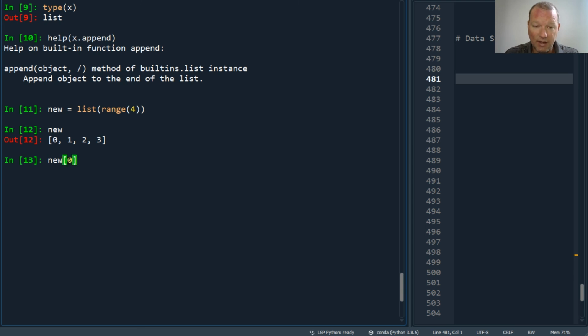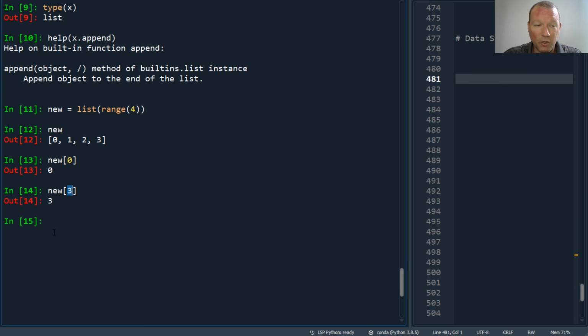So if I look at index 0, I get 0. And I didn't do this on a whim, I wanted it to match up. Now we can also get this and move these around. So let's do that. I go new 3. I will get the third index, the fourth object. We always start at 0, 1, 2, 3. So the fourth item at the third index.